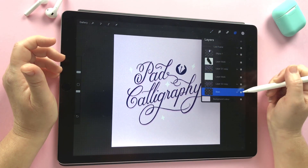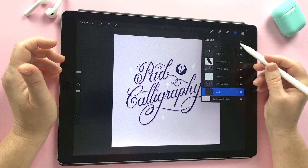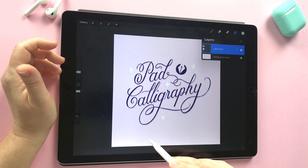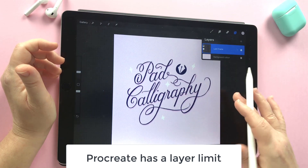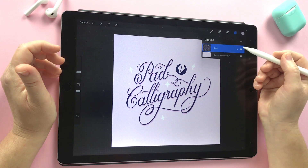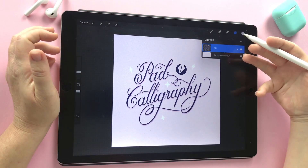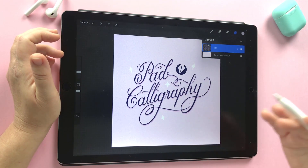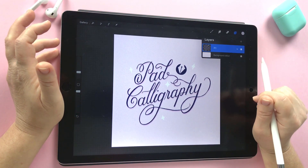As you can see here in the group, each layer is separate — I've got the lettering on two different layers and then the design motif and style layers. We'll very quickly fill up our layers, so rather than take any chances, there's no real reason I need this on two separate layers. I'm going to flatten the image so that's now one full layer. I'll rename this — I'll call it IPC. If you're using layers, make sure they're clearly marked, because as you build up the animation it very quickly gets messy.